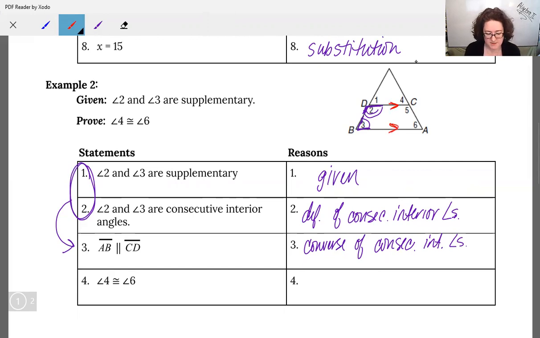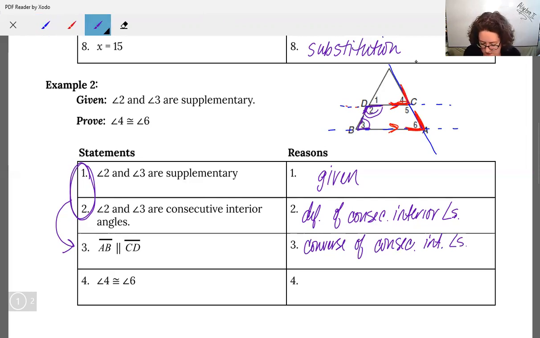And so then our final step, the thing that we're trying to prove, is that angle 4 is congruent to angle 6. Looking at where these are in the diagram, highlighting them in red, I've got parallel lines, which I'm going to do in blue. So there's my parallel lines with my transversal, and I've got my red angles. Do those make a special pair? Yeah, those are in the corresponding spots. And if I already know that my lines are parallel, then that means my corresponding angles also need to be congruent. So that's what I can use as my rule.